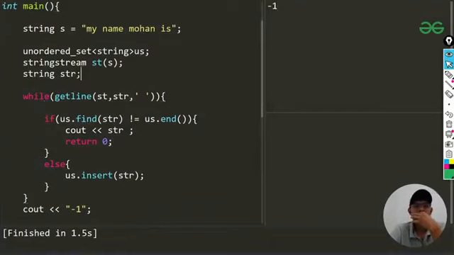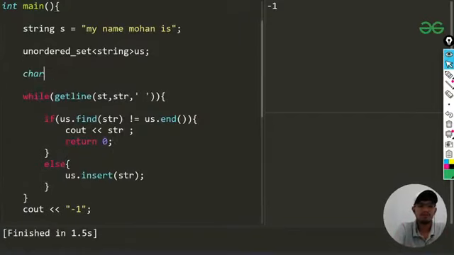First thing is, I'm not going to use string to take the input. What I'll be using is a character array with strtok. First I'll be making a character array, basically to convert this into a C style string. So I'll be writing ampersand of s of 0.